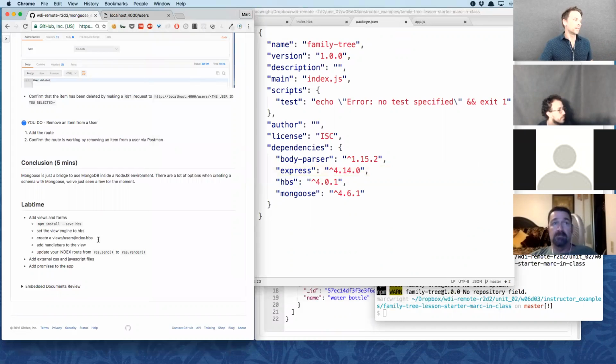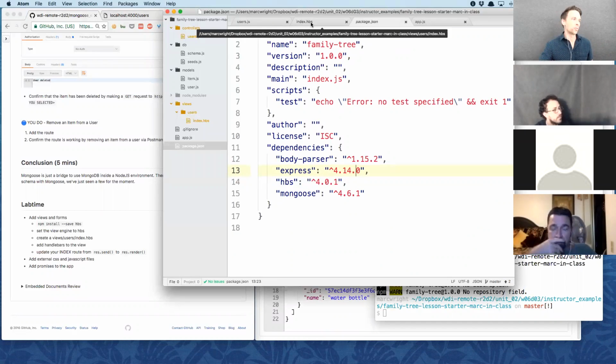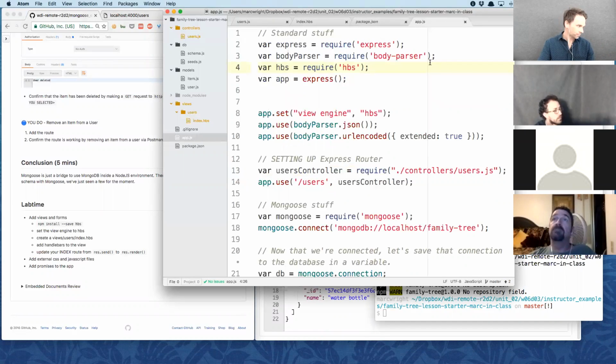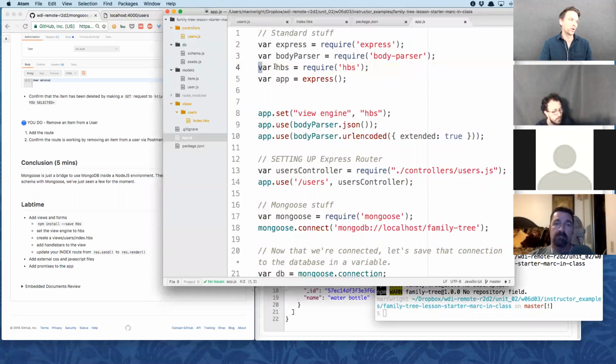The next thing you need to do is set the view engine to hbs. Remember that we need to tell Express what engine to process the data and the HTML with. We're going to do that in app.js. You'd also need to require hbs. I didn't put that step in there, but you guys should be savvy enough to figure it out. Then I'm going to do an app.set and set my view engine to handlebars. It tells Express to compile all of my views, assume that there's handlebars code within them, and turn that into HTML before sending it back to the client.